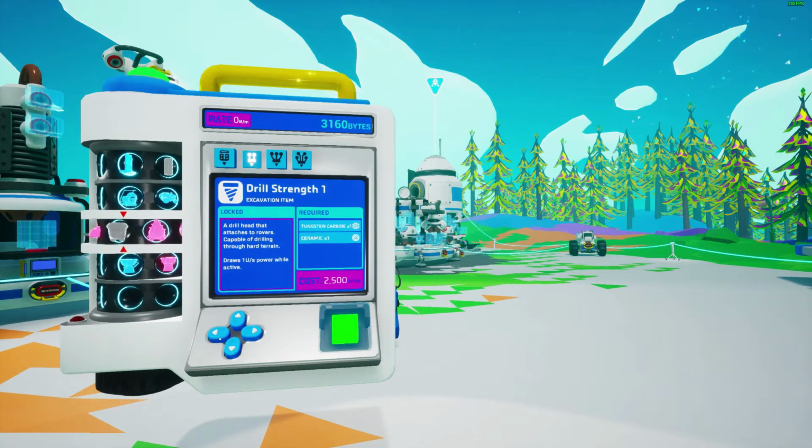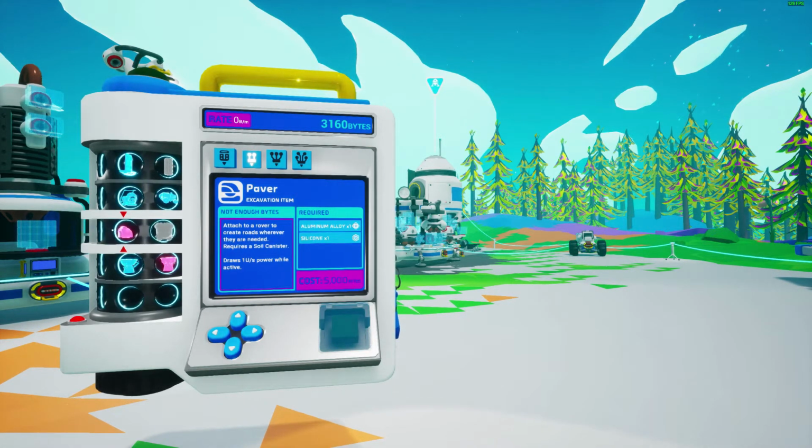Okay, so you can see here these drills. We got the paver, so I want the paver. It's going to be 5,000 bytes, and we got the drill head, the drill strength, a drill head that attaches to rovers, capable of drilling through hard terrain. So you get this little buddy, and you get this little buddy, and you are set. And I'm really excited to do that.